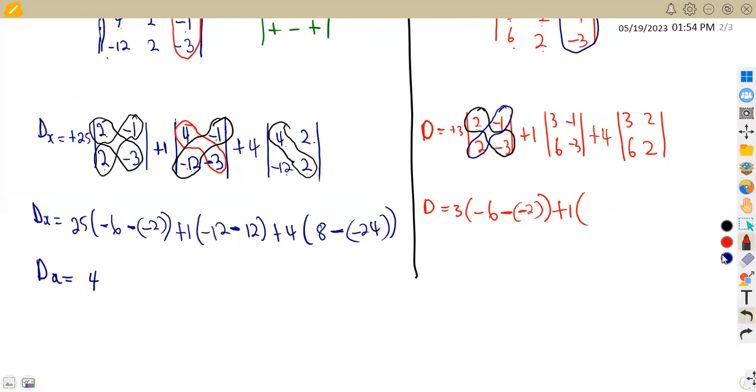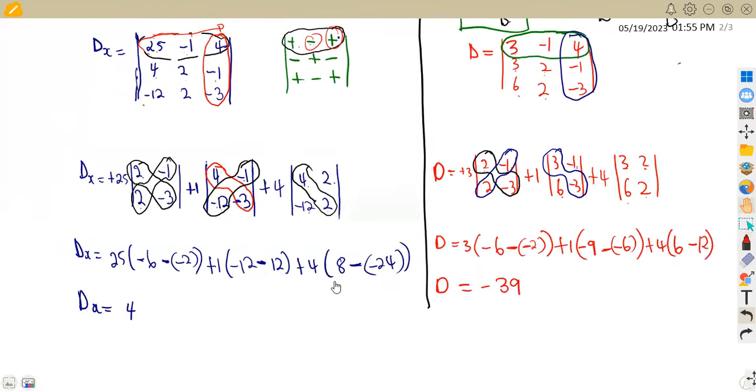So we've got plus 1 into, we do the same thing, our major diagonal, that's 3 versus negative 3, which is negative 9. All right, so here we are going to obtain negative 9 minus negative 1 and 6, which is going to be negative 6. All right, plus 4 into this, 3 versus 2, which is going to be 6 minus 2 times 6, which is going to be 12. So that's how we can simply have our determinant. So you combine this, you multiply to 3, you combine here, you multiply to 1, you combine this, you multiply to 4. Everything is going to give us a negative 39. All right, so that's it here.